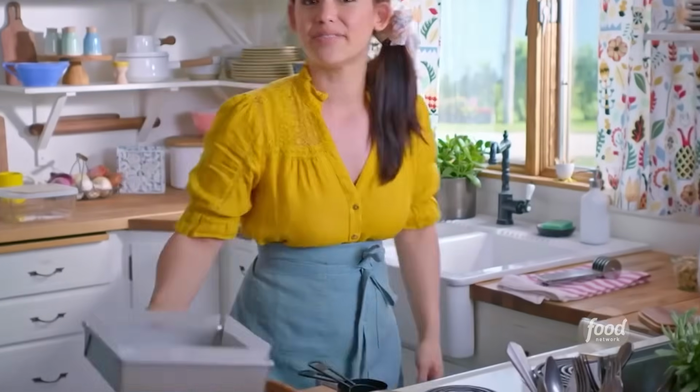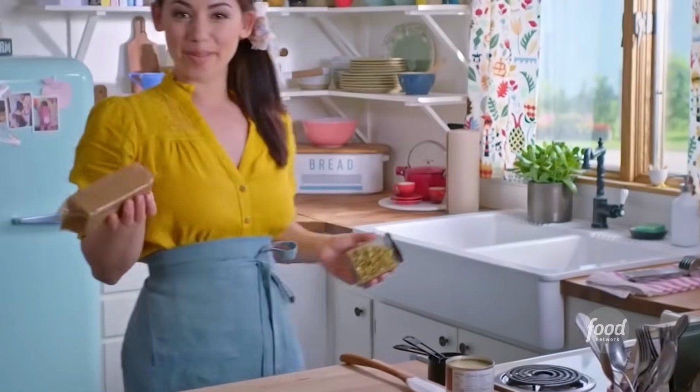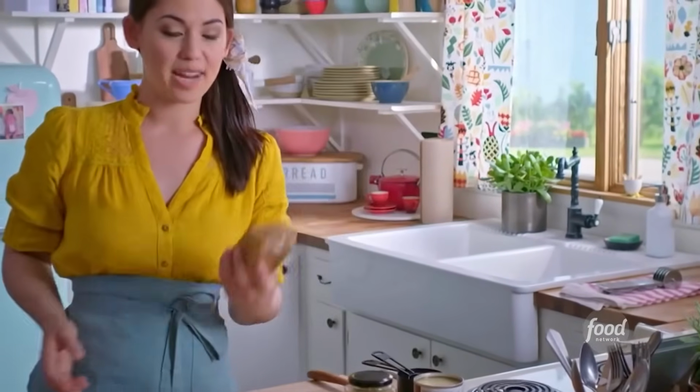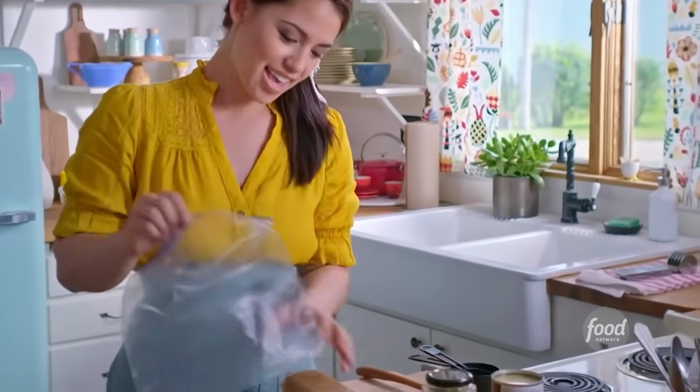I'll stick this in the oven for a few minutes, and my oven's already preheated to 350. And while this melts, I'll gather my remaining ingredients. I've got some graham crackers here and pistachios, and I'm gonna crush up my graham crackers. I'll just put them in a bag and crush them up.